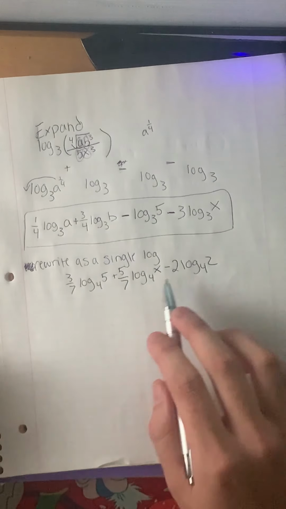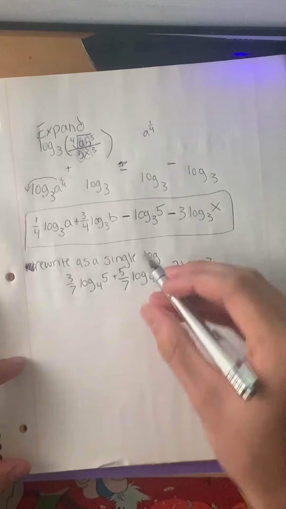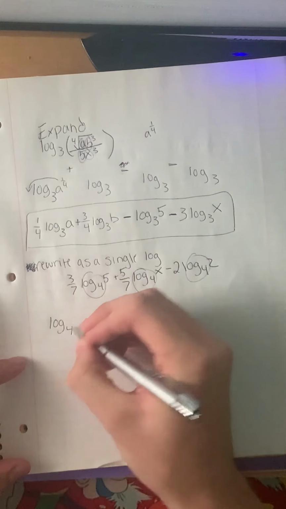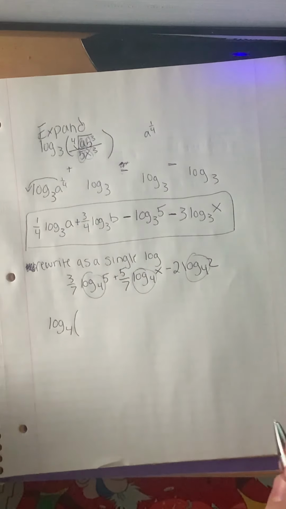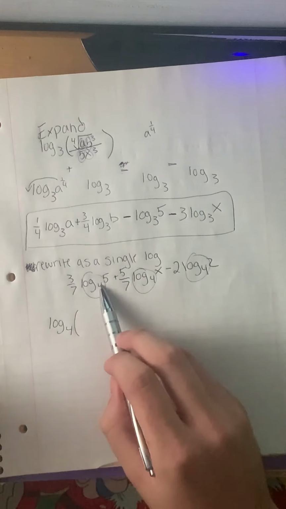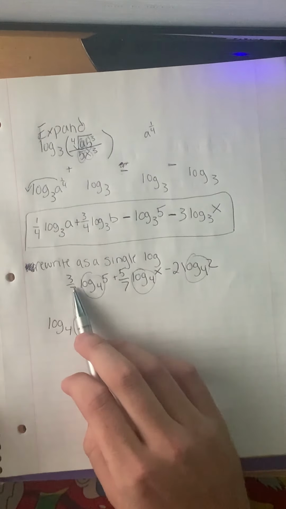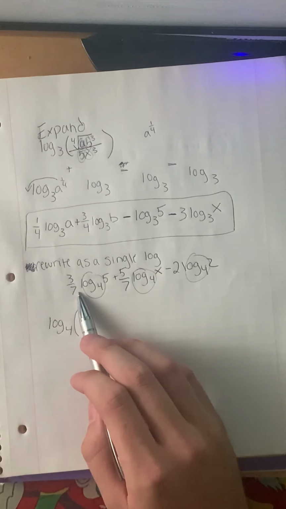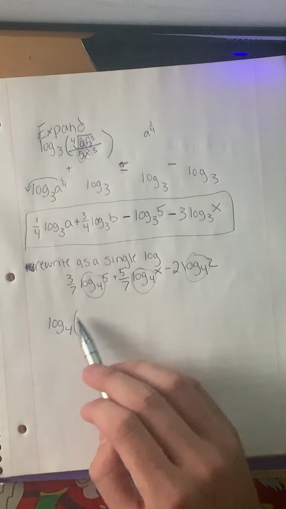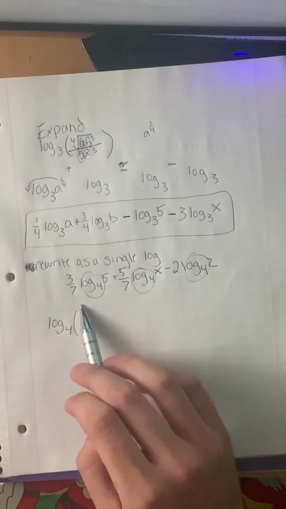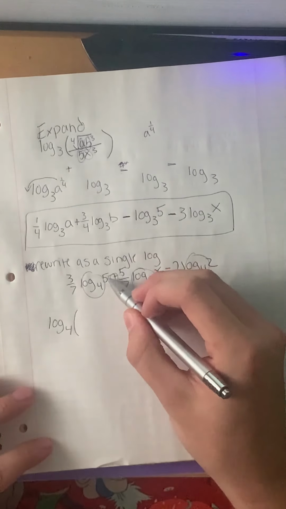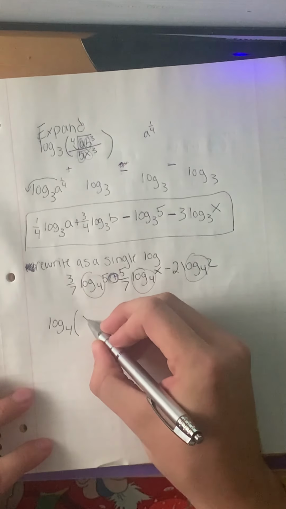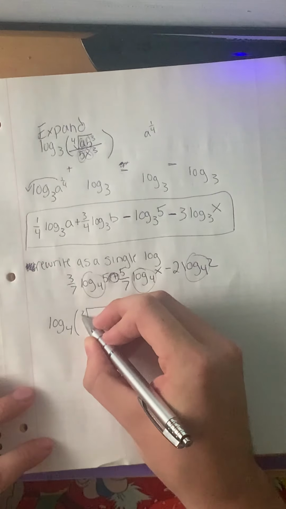We're going to look at each one again, but we know log base 4 comes in all of them. So it's going to be log base 4, and then we're going to have the rest of it in parentheses because it's going to be a single log. First thing we look at, we see that both of these first 2 factors are fractions above 7. So there's going to have to be a root, a 7th root. And we also see that it's an addition sign, so they're multiplied. So we don't have to worry about one being bottom or top. Both are going to be under the same radical. So we put this 7 here.